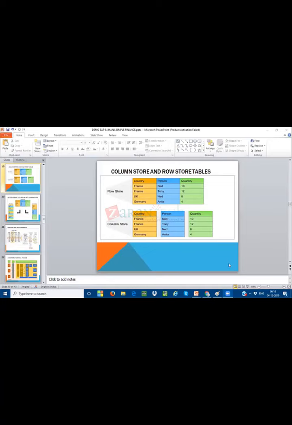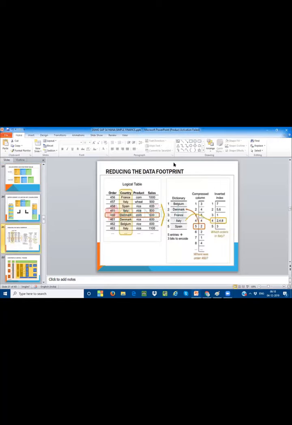Now in this example, I'll take an example. We can also explain technically and logically how it works when it comes to the row base and the column base. But let me take an easy example, and then I'll explain the concept of how the system is going to compress the columns. How the compression is done at the column based, and how the compression is made at each and every column wise also.